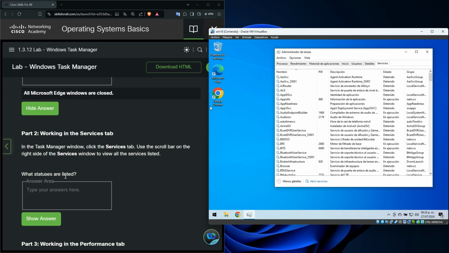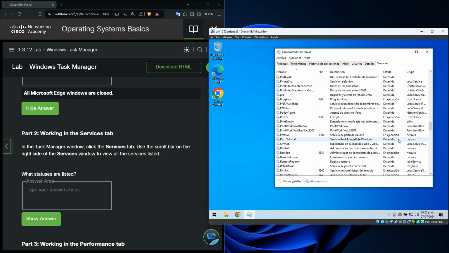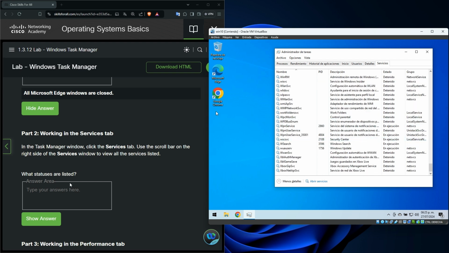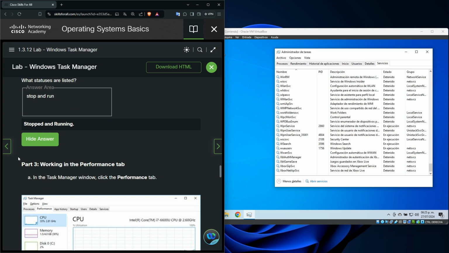What statuses are listed? Stopped, Running. Stopped and running.